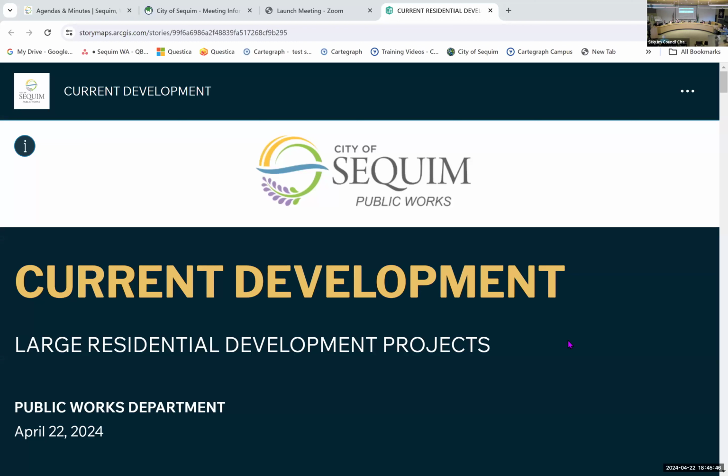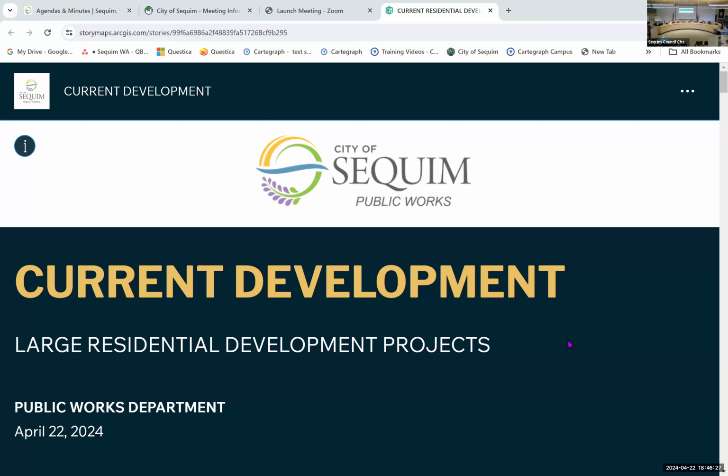Okay, well, like I said, this is just current development in Sequim, and a lot of people think that there's not much development going on. There is a lot going on behind the scenes. You don't always see it until it happens, but it does affect everybody in the city. It's not just public works that end up with more streets to plow and sweep and street lights to maintain and catch basins to vac out, but the police also have more streets to patrol, more citizens to respond to. Finance has more utility accounts to administer. City council has more constituents to answer to and represent. So it really does impact everybody.